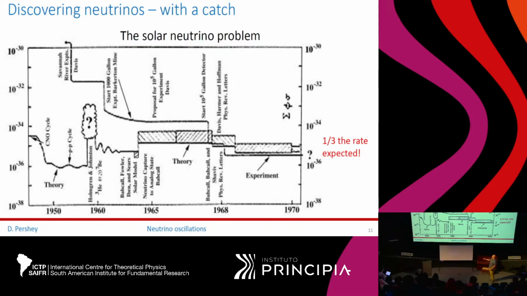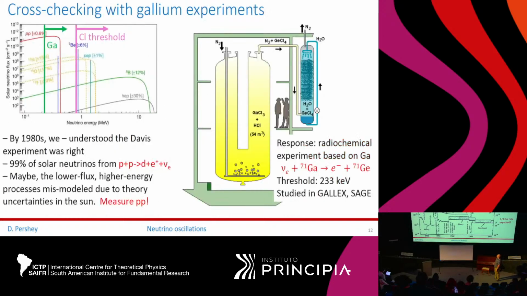There's also uncertainties in the theory here, where you're discovering the PP and CNO cycles for the actual fusion cycles within the sun for making neutrinos. There were some uncertainties in the cross-section here, and then they finally developed the field enough to be able to put an uncertainty bar on what the flux is. And here, coming out in 1970 and really going through the 1970s decade, they were really seeing that the flux of neutrinos is about a factor of 3 lower than what we expect. This is a problem, so where do we go from here?